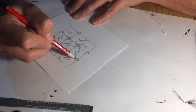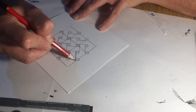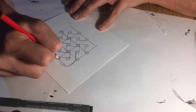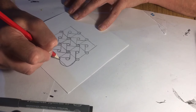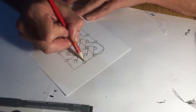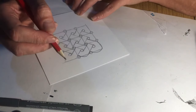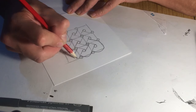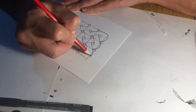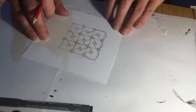So this line here is the outside edge of this, and it's going to come to here. So it's going to be a nice corner coming around to there. And the next one is going to come from here to here. It's going to come up and back down. And then the next one is going to come from here and go to here. So I'll draw him in. Like so. Turn that round.